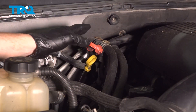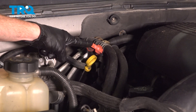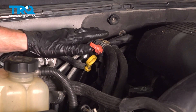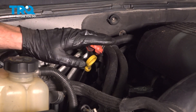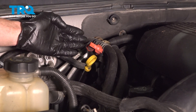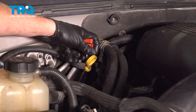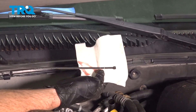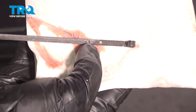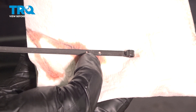Let's get out from underneath the vehicle and make our way back under the hood. It's important to make sure that you check your transmission fluid when you're done with the service. You're going to want to start up the vehicle and let it run to get up to normal operating temperature while on a flat and level surface. Once you're at that point, with the vehicle still running in park, come over to your transmission dipstick, lift it up and out, and give it a quick look. On the transmission dipstick you're going to find two little dots — you want to make sure the fluid level is in between those dots.